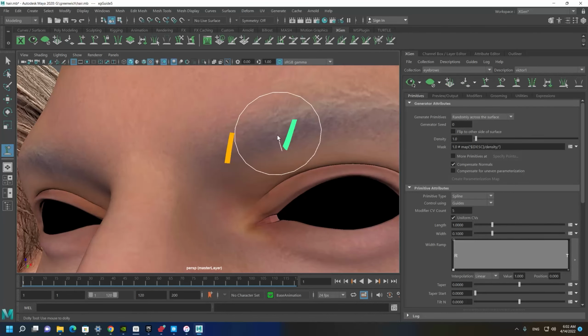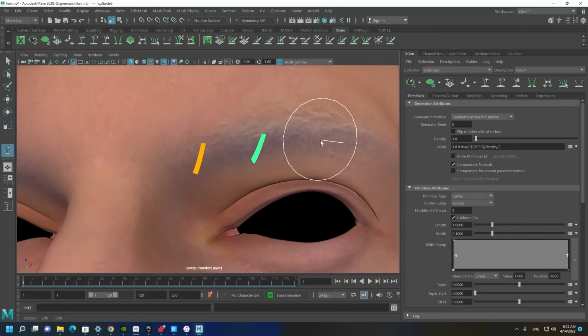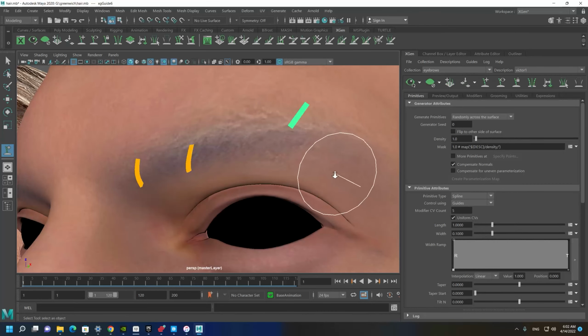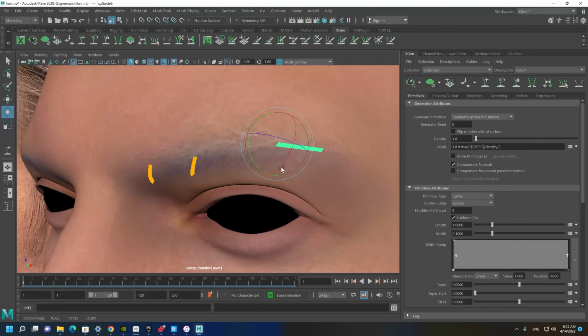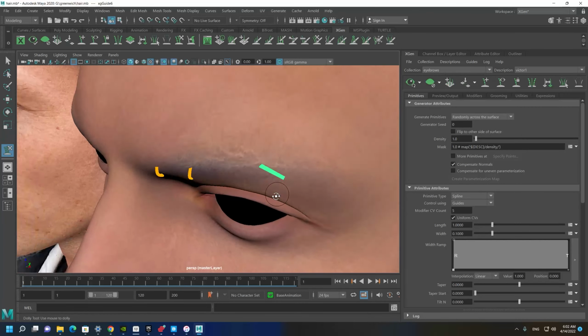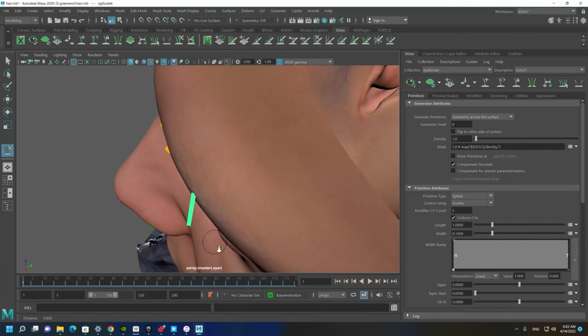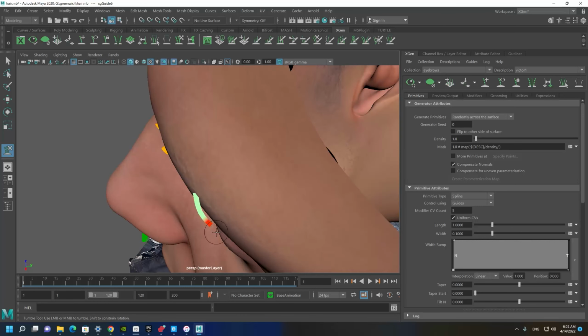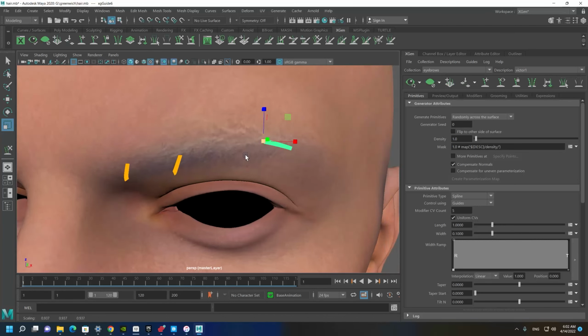And after 3 guides, the next guide will conform to the previous guides.